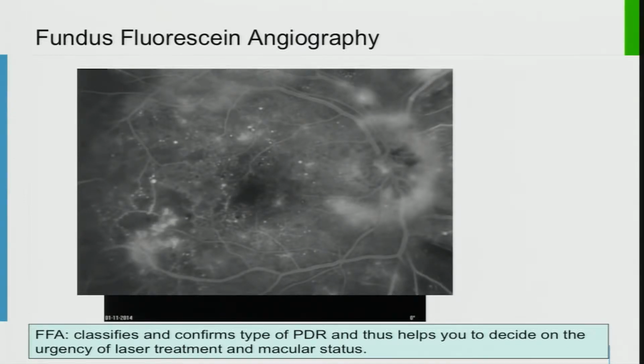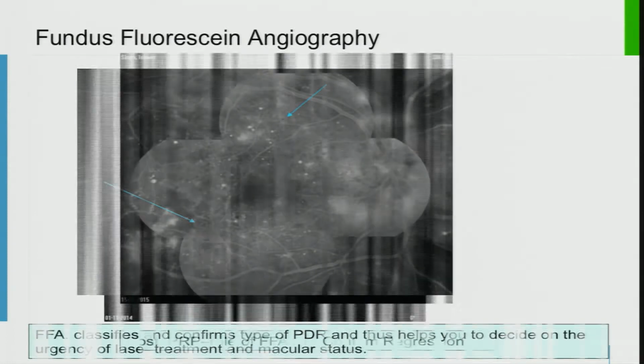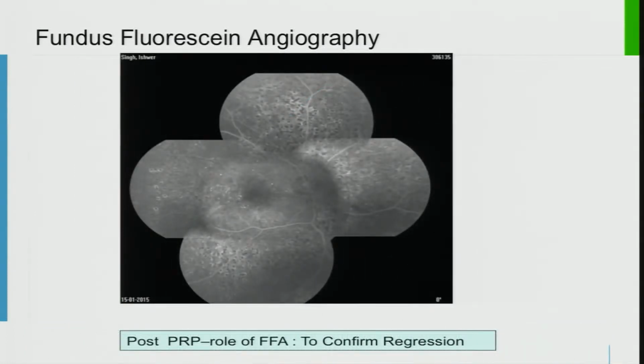An important thing to remember is not to ignore the macula when you start doing your PRPs, as you can really worsen the diabetic macular edema. So identify your MAs, identify your areas of non-perfusion, do your grid or anti-VEGF combined when you are dealing with a proliferative diabetic disease.